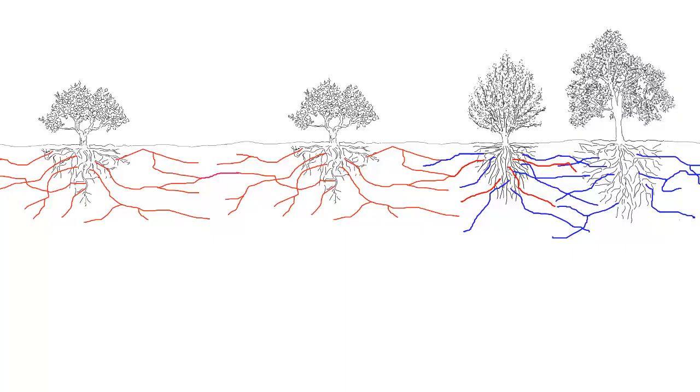In the example I'm showing here, the two trees on the left are those original apple trees I mentioned earlier that joined together because they had the same species of endomycorrhizal coming together. The tree on the far right is a pinion tree. The blue represents the ectomycorrhizal fungi. It only does ecto, so that's why there's only blue coming out of that tree. But the tree in between the pinion and the apple tree is a willow. Willow will take both, it will take ecto and endo. In this case, it is tying together the pinion tree and any other pinion trees that attach to that network with the apple tree.